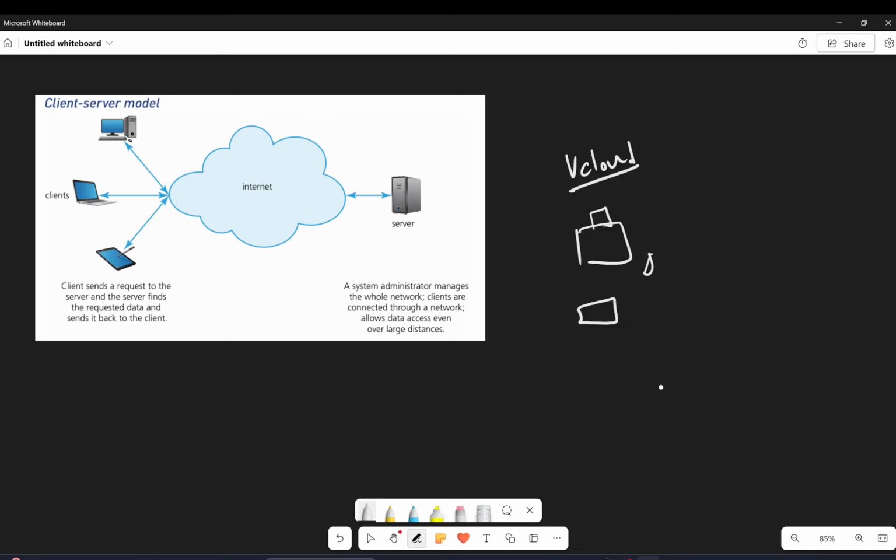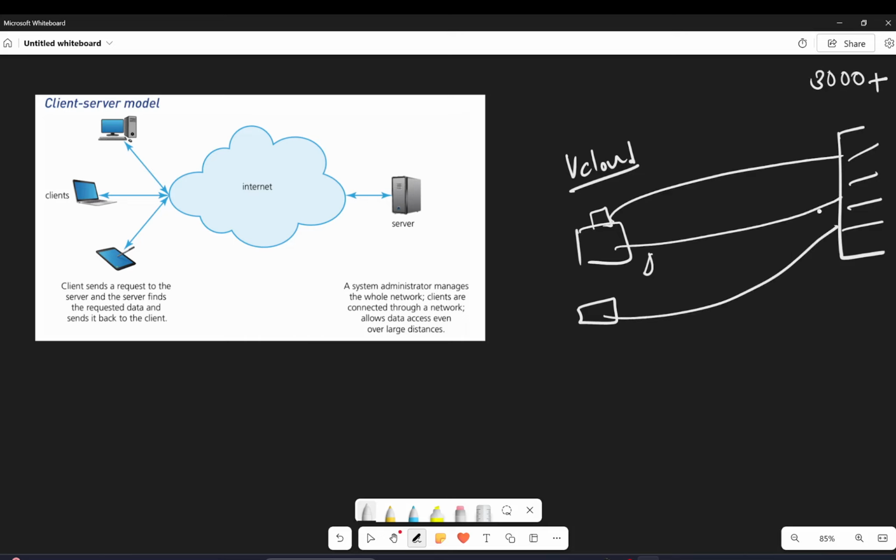We barely see any CPUs. All these monitors, let's say 20 of them, are connected to a central server. The server has, for our example, 3000 plus GB of storage and high-end processors, and all of these computers access these services.